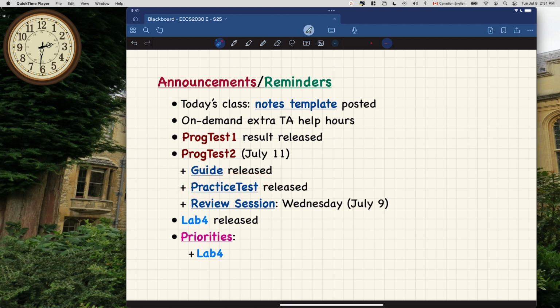And then I'm still finalizing the details about a review session tomorrow, Wednesday, but most likely 4 p.m. But I will need to confirm a little bit later. I'm still waiting for some details, so please just bear with me. I'll reach out to you either a little bit later tonight or very early tomorrow morning. But hopefully you get enough time if you need to commute to the school for that.